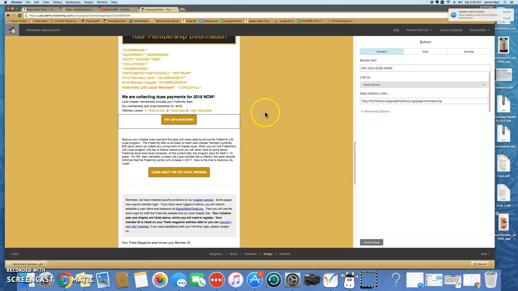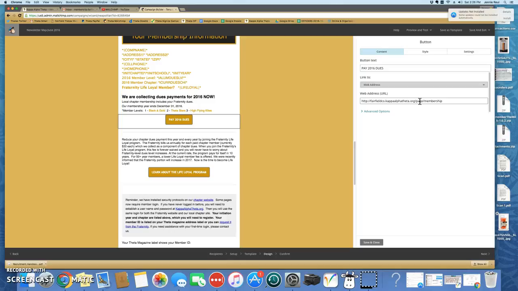So a button is a link to somewhere else. So you give your button some text. So this button text is pay 2016 dues now. We could update it and just say pay 2016 dues. Okay. And then we're going to a web address, and the web address is actually the membership payment page on our Kappa Alpha Theta website.